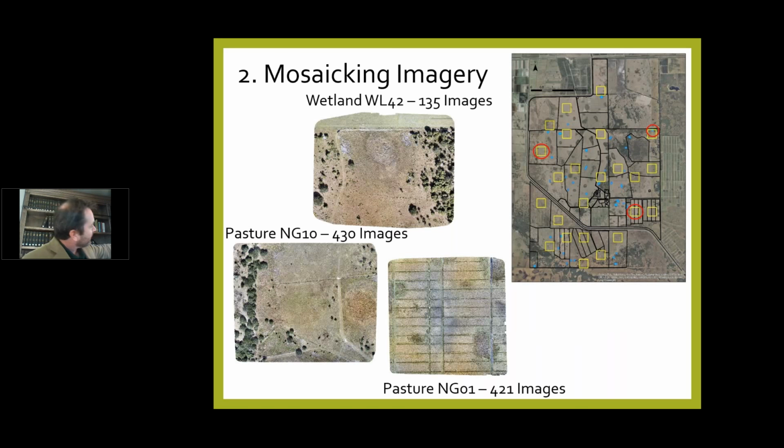If I zoomed in on that, you'd be able to see a clump of andropogon or a patch of spartina grass, the top of a palm tree, really easy. So that top one there is about 135 images, and this pasture down the bottom is 430 images. We have this flown for all of our 24 pastures and all of our 36 wetlands, and they're repeated over time.